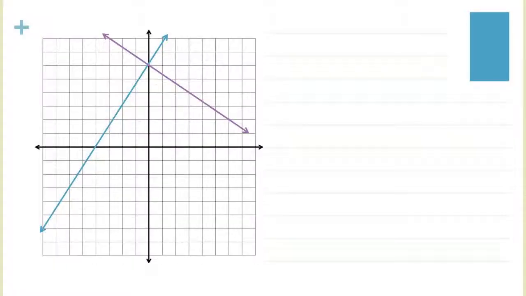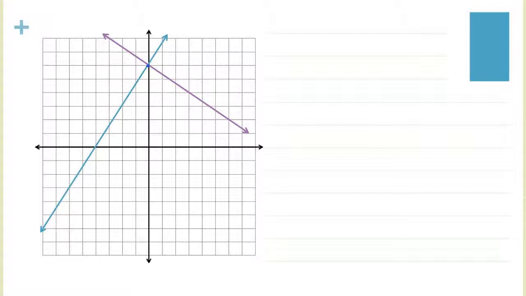Again, I just graphed 2 lines at once just to save space. I could say the solution of those 2 lines that are graphed is this point, but that's not what I'm really doing here. What I'm doing here is saying, you're often asked to graph lines, but you're just as often asked, if not more often, as far as standardized tests go, to write the equation of the line. So we'll write the equation of the blue line first. And as long as you can read the y-intercept, it's pretty darn easy.